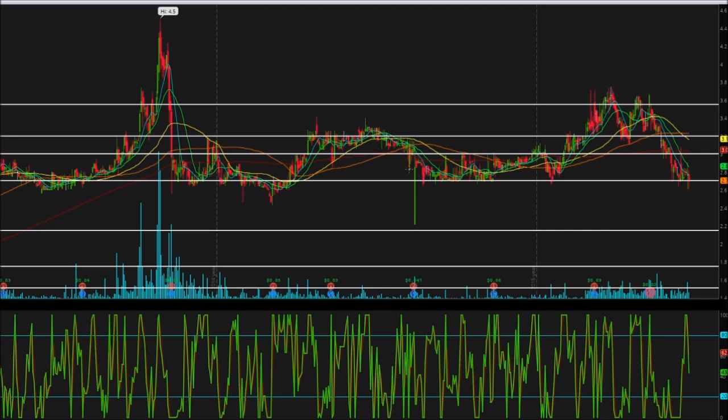The big exception is that we kind of consolidated here for a while, and we just recently got to 270. And we didn't really dip to 260 there. You know, we did here and here, but over here we didn't. And over here we absolutely have dipped right about 260 a few times. So it's tough to say, but if you take a close look, these 20 and 10 period averages are starting to curve. You know, they're not straight down like they were over here. They are starting to curve a little bit. So that is telling us that the overall average price here is trying to come back around, and we probably will see this scoop up and push to about $3 again.